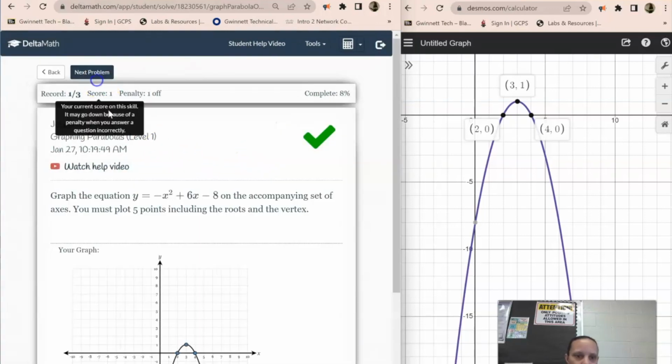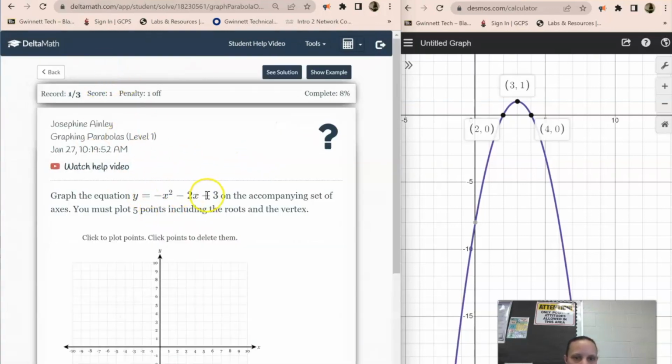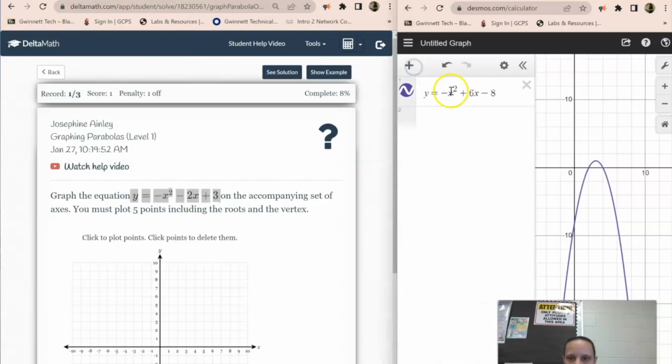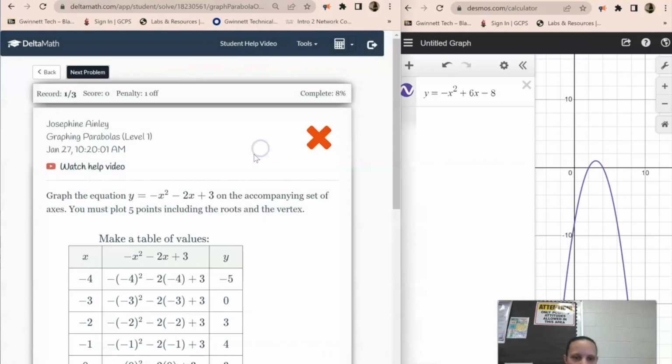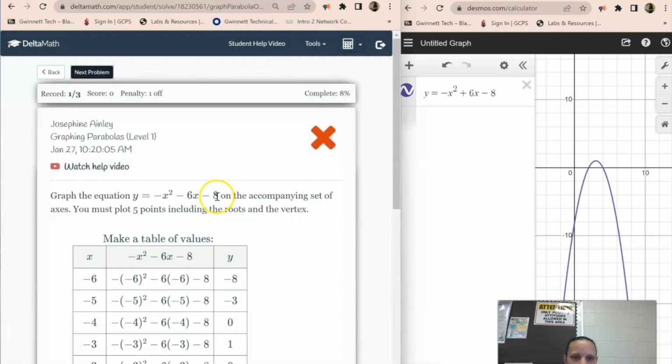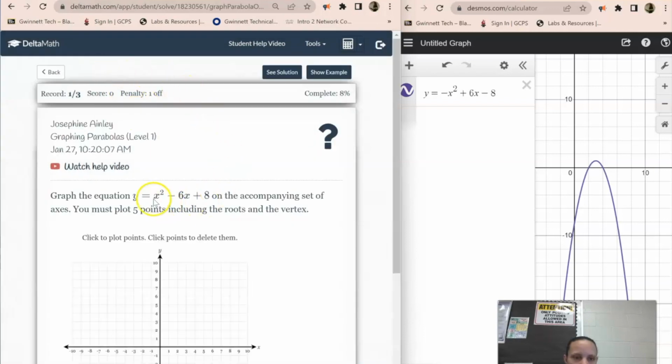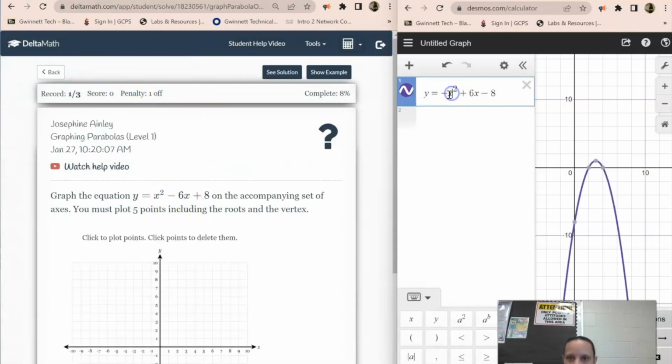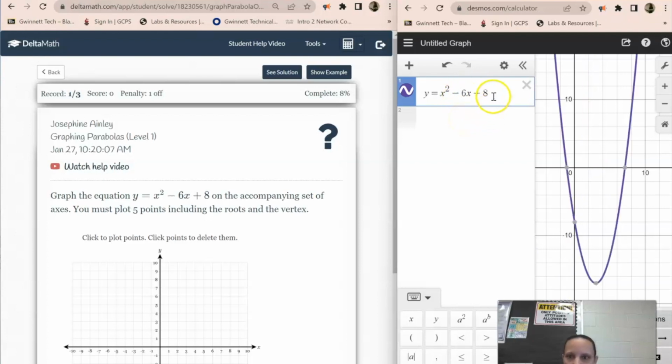All right, let's do another one. All right, so Control C and Control V. What I'm going to do is just change it here. Oh, let me do something different. That looks kind of similar. Next problem. Okay, here, x squared. So I'm just going to come here and change this x squared to -6x plus 8.